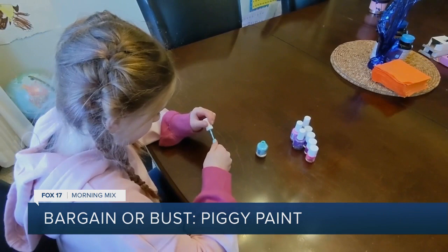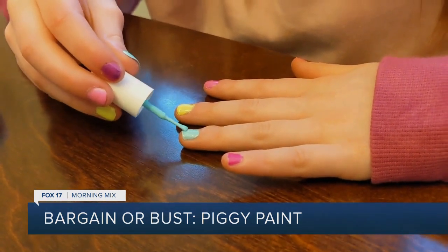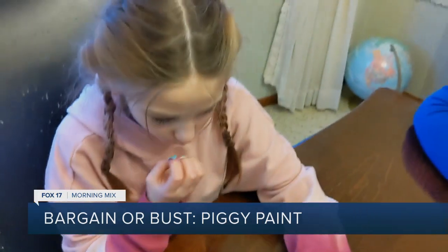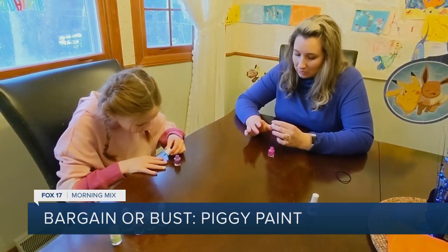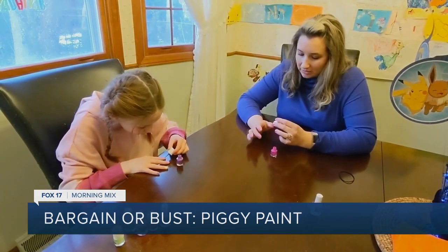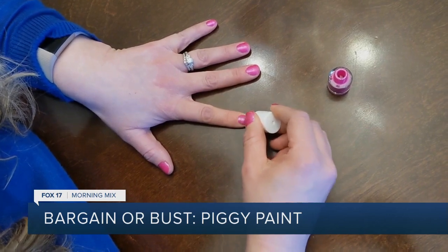Mm-hmm. You need to first wash your hands with soap and water. Next, apply 2 or 3 thin coats of Piggy Paint nail polish and let them air dry for a minute. Lily's mom, Rachel, came to check in on us while we were painting our nails. It looked like so much fun that Rachel painted her nails too. I like the colors. That's what wanted me to try it.